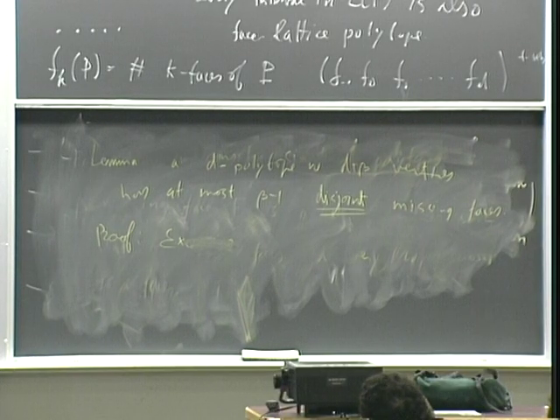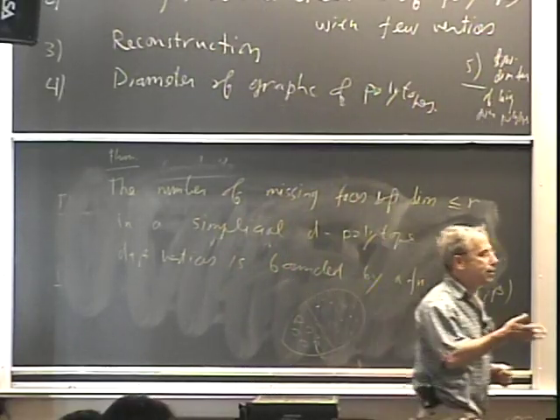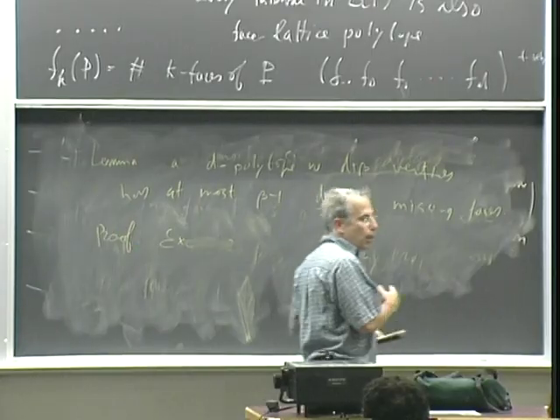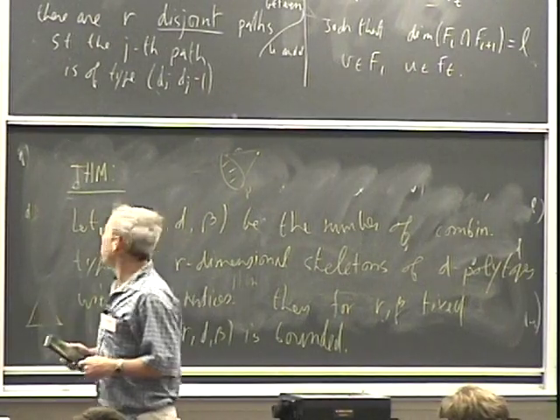Okay, so if we have D plus beta vertices, if we have D plus 7 vertices, we cannot have many disjoint missing faces. Every time we have a disjoint missing face, it adds another extra vertex. But I can tell you, try to prove it as an exercise. I can tell you next time how this is proved.